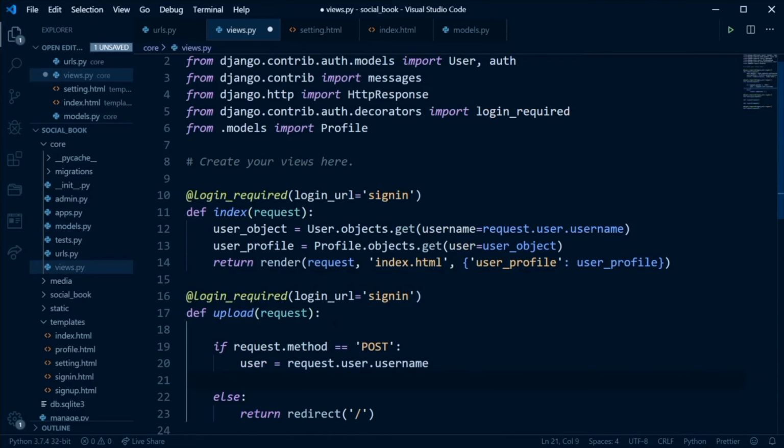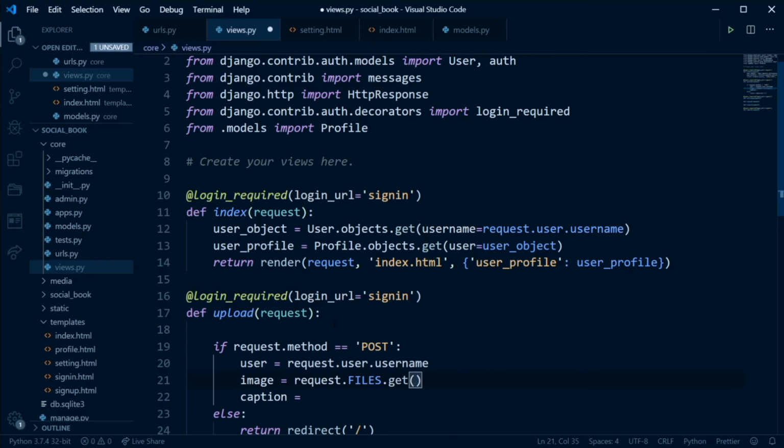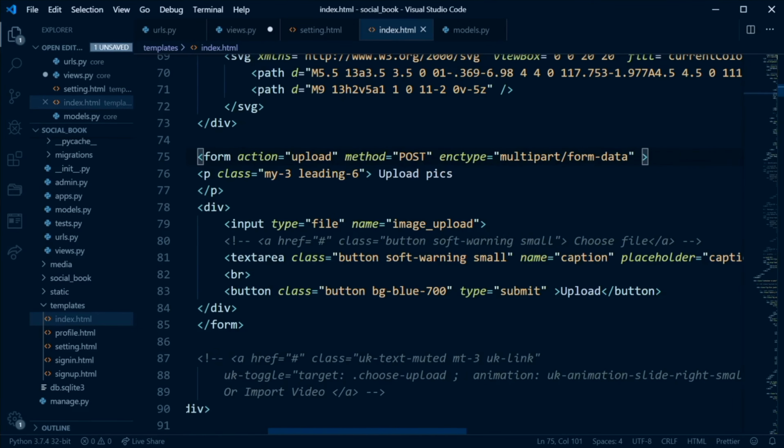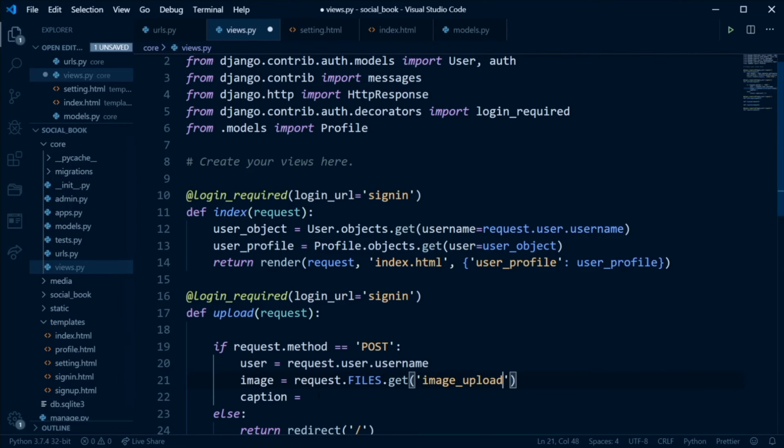So image is equal to request.FILES.get image_upload. Let's just go ahead and confirm that right here in our form this image name was image_upload. And then for caption, request.POST caption.